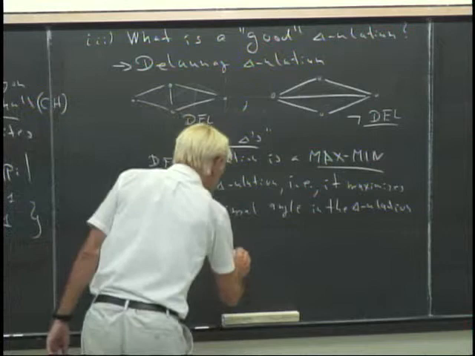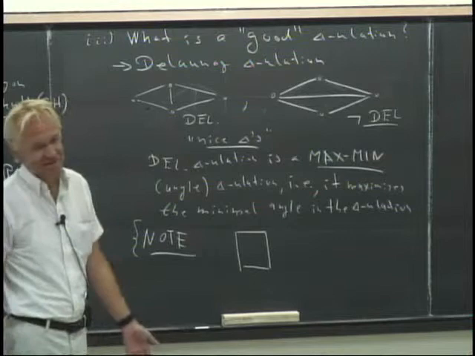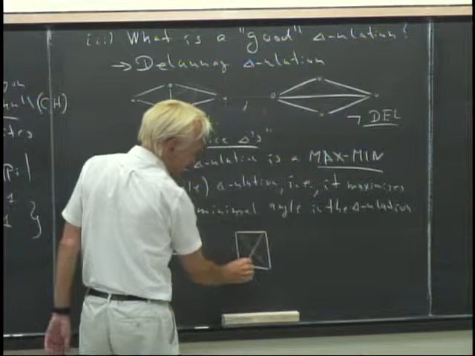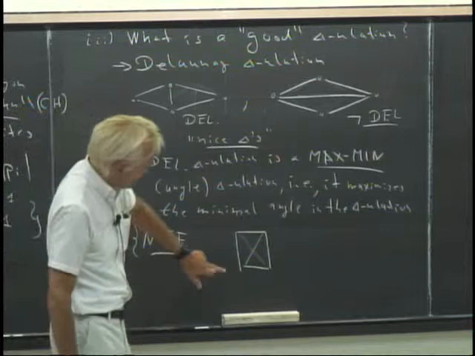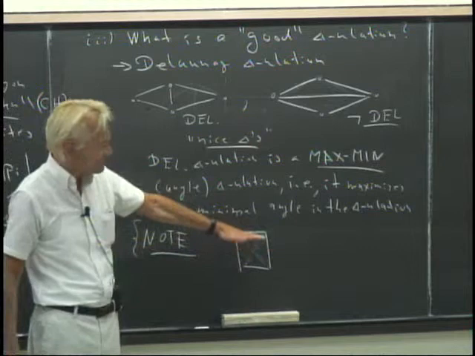Okay. If I give you a nice square, then how many Delaunay triangulations are there for a square? Come on, follow your intuition. Two. They are equally good, okay? For the square, of course, this is a Delaunay triangulation, but the other one is just as good in terms of the angle behavior, the angle quality, right? Therefore, when the sites to be triangulated are not in what is called general position, you have degenerate cases where there are multiple optimal solutions for the max-min problem. You get multiple Delaunay triangulations.